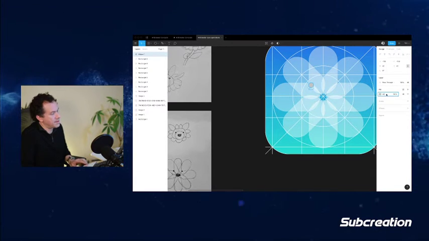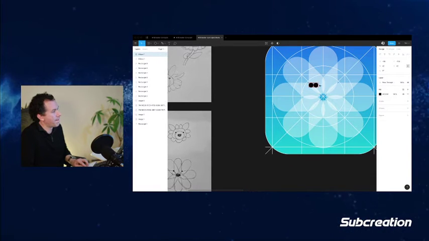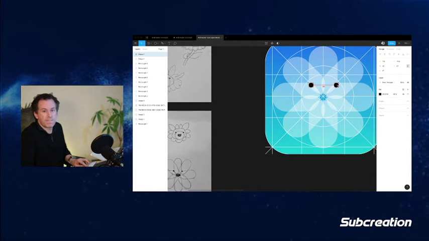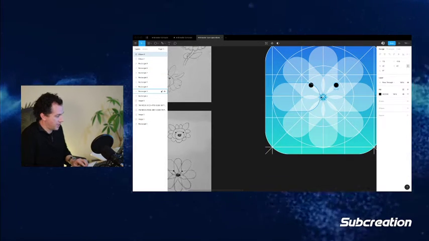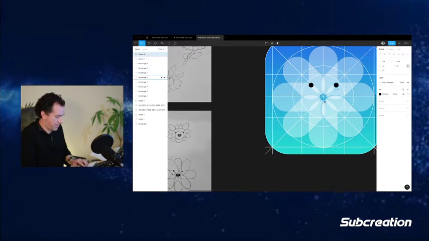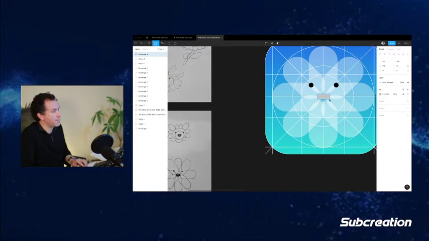Get that DD or 0. And then I'm going to, I think these are rounded rectangle for this one.